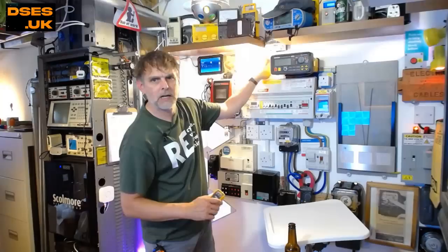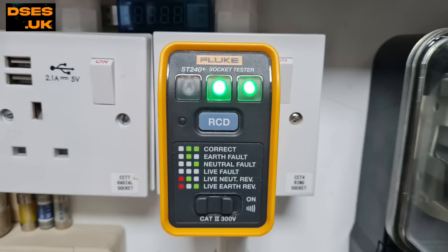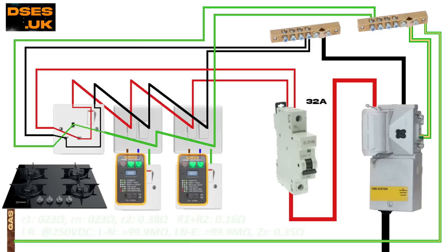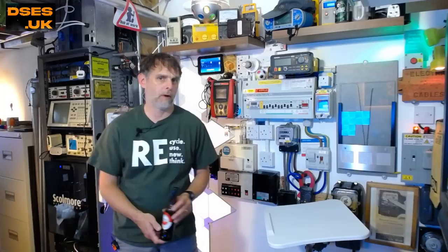We unplug the hob and get on with our inspection and testing. The first thing we start with is a functional test — turning on all the lights and using a socket tester to check outlets for basic polarity, functionality and any missing earthing. That's a quick procedure to help us clock the general condition and physical operation of the accessories. With this Fluke tester, two green lights indicates correct wiring. No sockets report any issues on the functional test, and everything eventually passes in terms of ring end-to-end continuity, earth fault loop impedance, insulation resistance and polarity. However, during our testing, we somehow must have overlooked that hidden cupboard socket. When inspecting and testing an existing electrical installation, there are always going to be some limitations — often because some accessories are inaccessible. This outlet wasn't inaccessible, but obviously going by later events it can't have been checked.